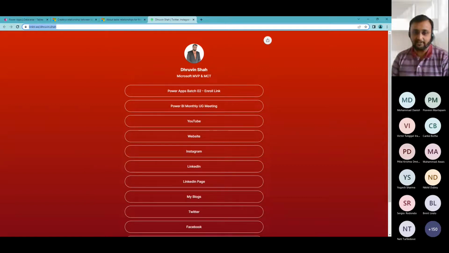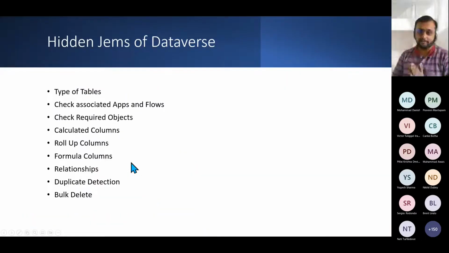So without further talking about me, let me start with today's session agenda, what we are going to create. This is the overall content that I'm going to cover. First we will start with what different types of tables we can create. Mostly, I have seen many developers who are working with Dataverse right away creating a table, but they don't know sometimes that there are different types of tables, like you can create an activity table, you can create virtual tables inside your Dataverse. So what are those concepts? I am going to cover those things in detail.